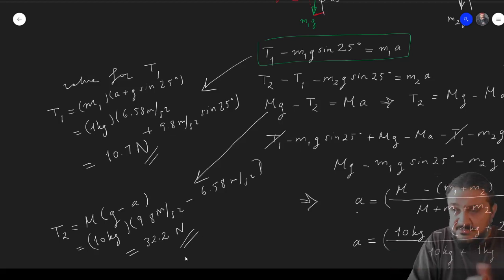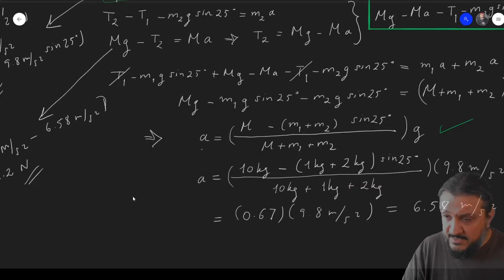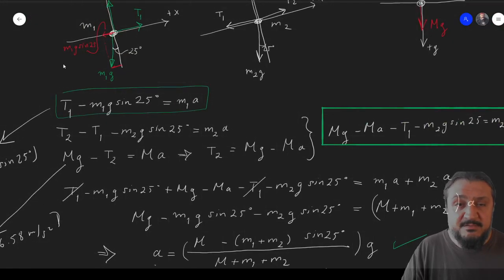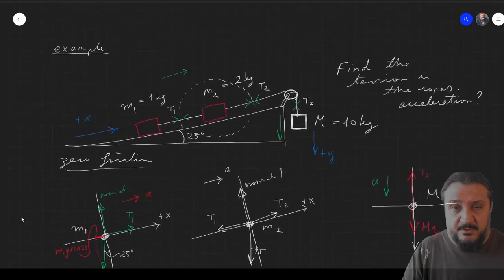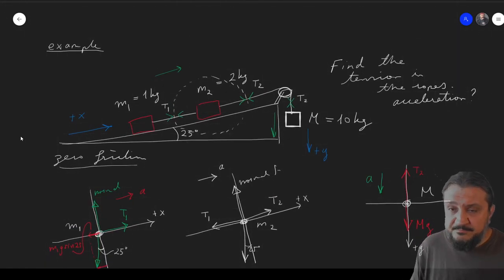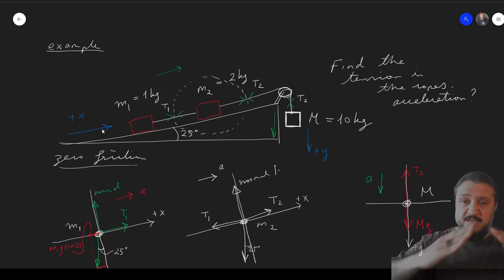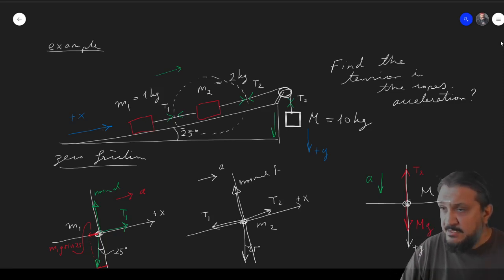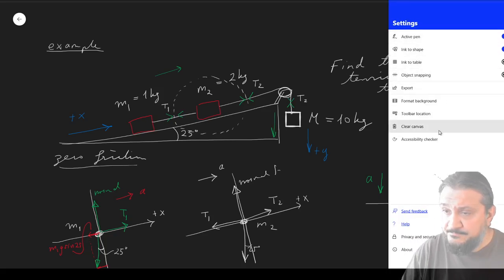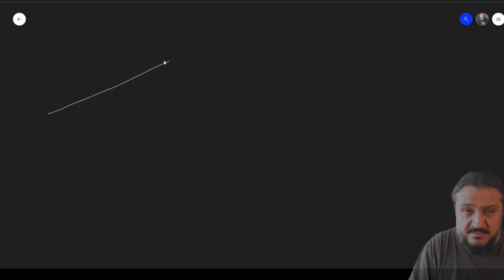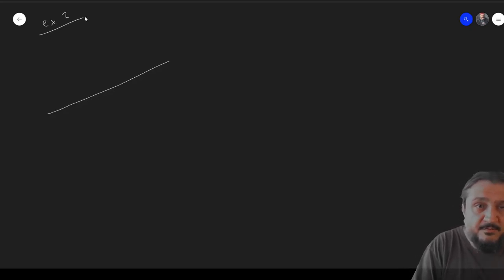I mean, it's just a matter of solving for the unknowns within the system of equations. All right, so that's how you do it. Let's do one more. Let's use friction now. Let's use just two masses, an inclined plane, or how about two inclined planes like this? Let's pick a surface. Okay, this is example two.